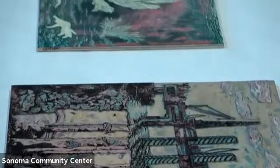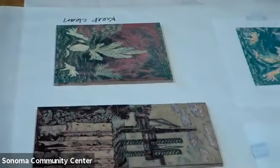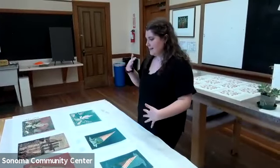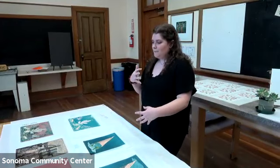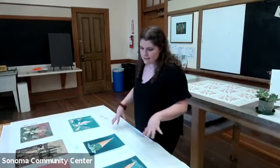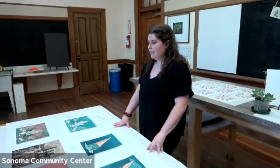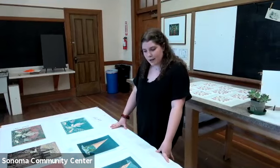And I started as a painter, began sculpting, and woodblock feels very sculptural to me. The ability to take this flat piece and take a piece off of it, but then work into it as it is a two-dimensional piece, and then thus creating this three-dimensional / two-dimensional relationship that then creates this two-dimensional form. It's very interesting to me. So this is kind of my go-to medium. I also work in lithography, etching, a little bit of monotype here and there, but mostly woodblock is my go-to.